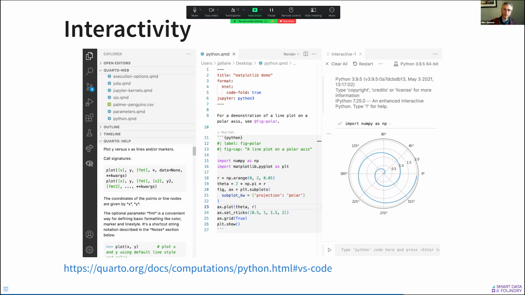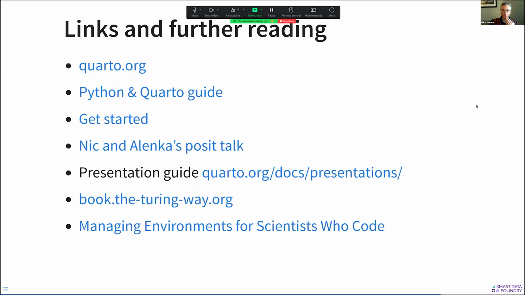For me, the interactivity that I demonstrated in R Studio is something I would really want to have embedded before I started using Quarto for Python. So I think some of these things are available here in VS Code, but also, from that VS Code family, Posit are producing an IDE called Positron, which has some of these things baked in by default. I think that would be a really interesting space to keep an eye on.